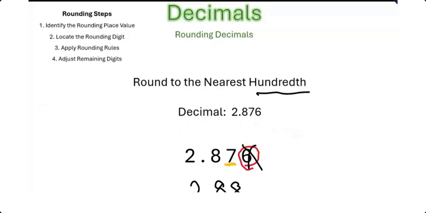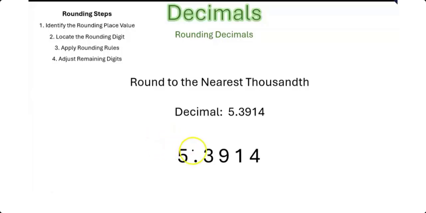So we're going to look at another example with the thousandth place. Okay, so here's our decimal. We want to find the thousandths place, and if we look, the thousandths place is right here. So we have to find then the rounding number, which is the one next door, which is the 4. Since it is less than 5, that means the 1 is going to stay the same. So when I rewrite this number, it's going to be 5 and 391 thousandths, and I leave the 4 off.